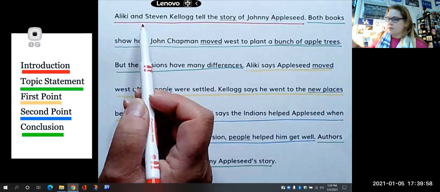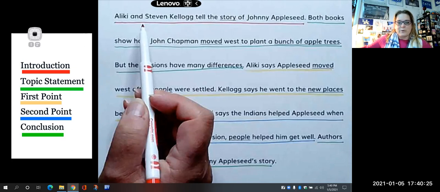So Miss Sabella has the introduction in red, and then she has the topic statement and the conclusion together in green because they relate to each other.